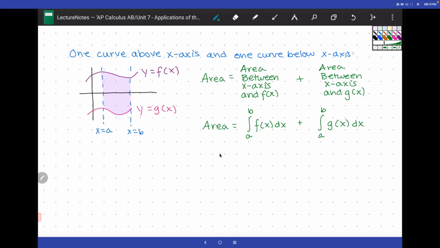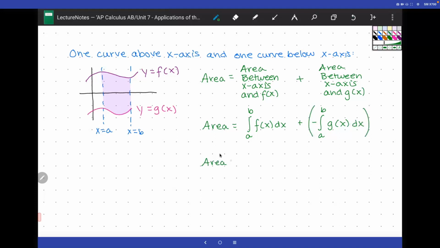Yeah. All right. So we have the area between the x-axis and g, and since that's below the x-axis, remember, the value of the integral would be negative. But we want this area to be positive. We're not talking signed area, we're just talking area. So we could do the absolute value, but I can also negate the integral. If we negate the integral, then it will negate a negative and turn the area positive. So very good, you guys.